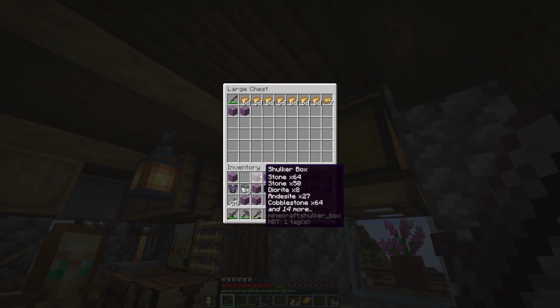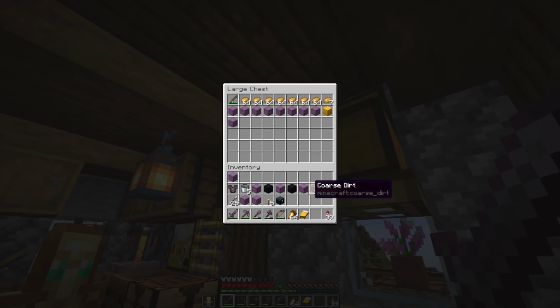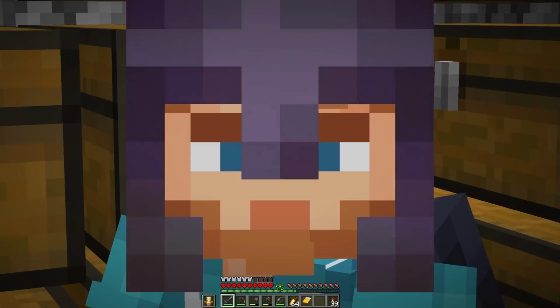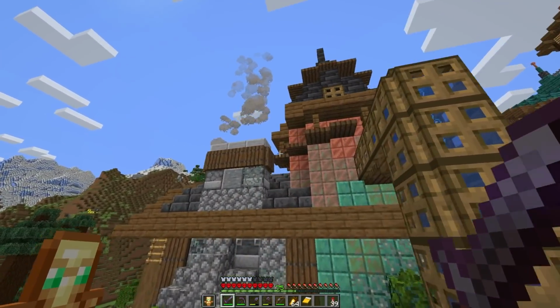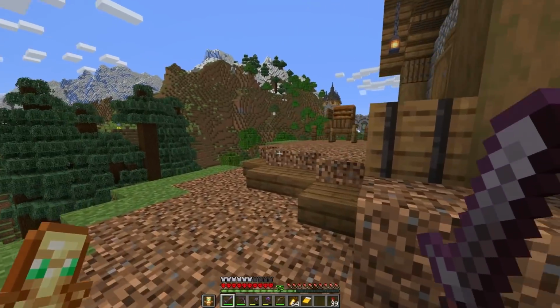And the real mess where all my stuff goes is this double chest up here, as I just throw all of the shulker boxes in there and I say I'm sorting them later, but I never do. Next up, we can wander down here to this structure, my mine entrance, which I really like.